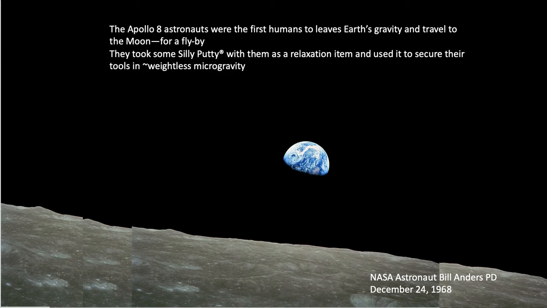And a reminder about GAK, Silly Putty in space. We have the Apollo 8 astronauts, first humans to leave Earth's gravitational pull, travel to the moon in preparation for Apollo 11 and the moon landing. So they only did a flyby. Can't use the word only. Incredible. They took some Silly Putty with them, and one of the sources said just as a relaxation material, but they used it to secure their tools to somewhere fixed, as opposed to floating around in weightless microgravity. And that was in 1968.